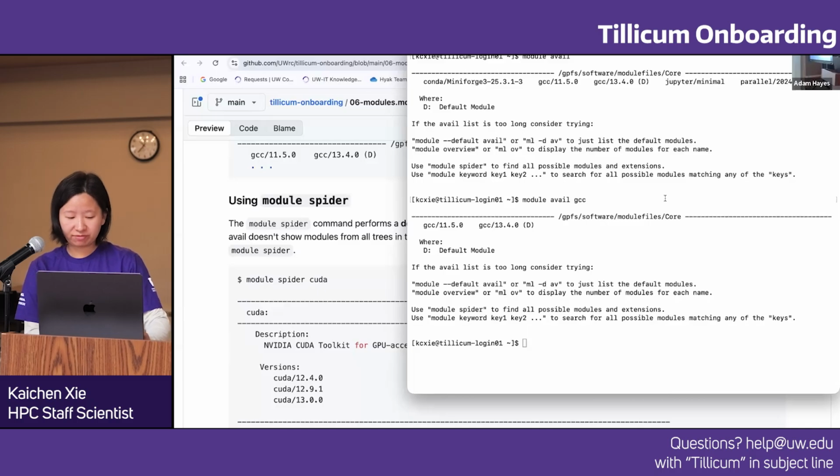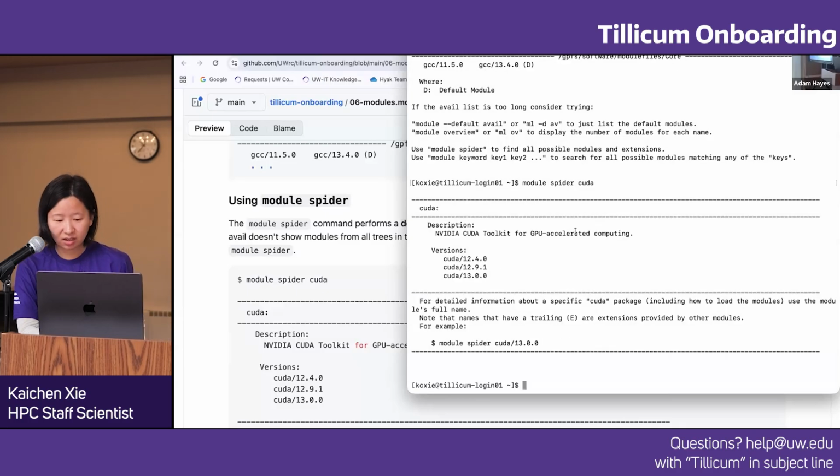If we want to find out all the available CUDA versions on Tillicum, we could try module spider CUDA. It will do a deep search throughout the module tree and show you all the available CUDA modules on Tillicum, with more details of the module, including the dependencies.